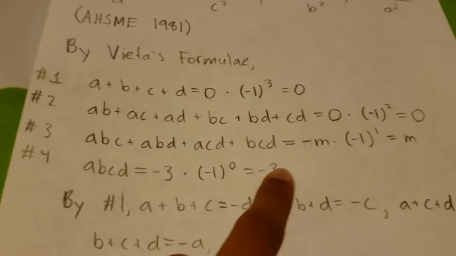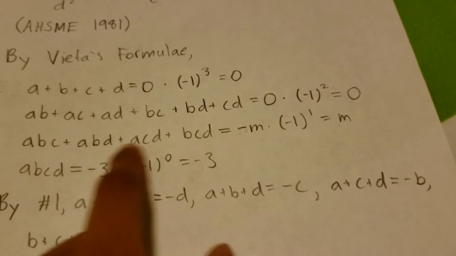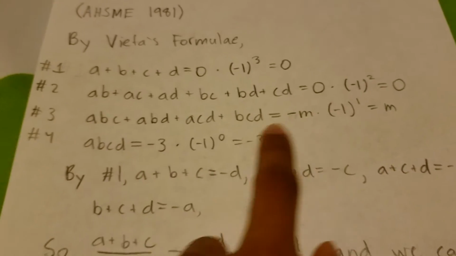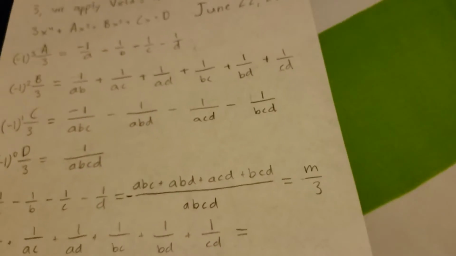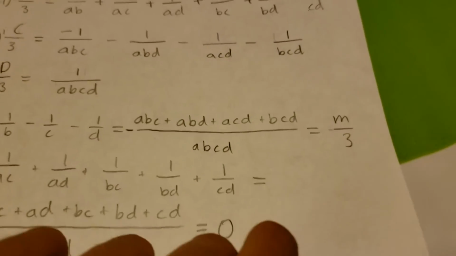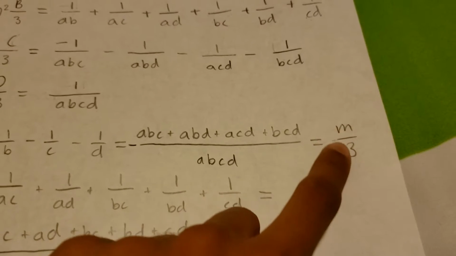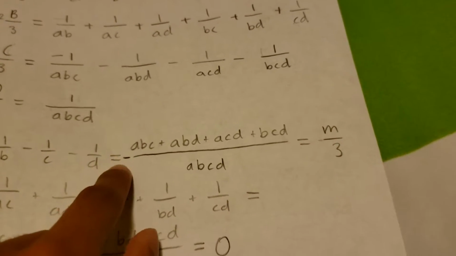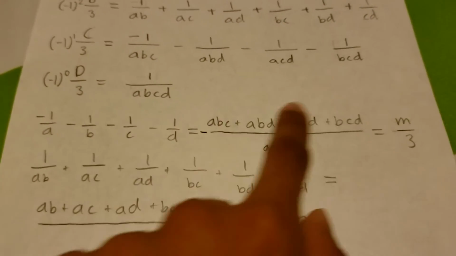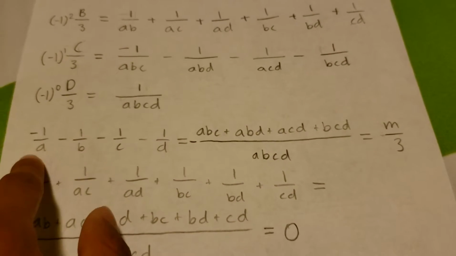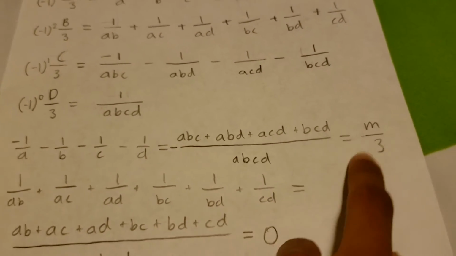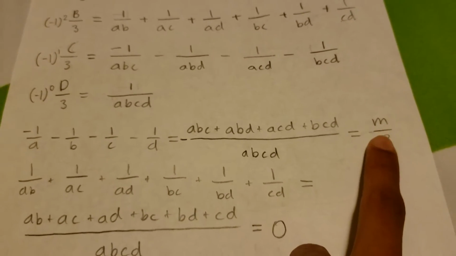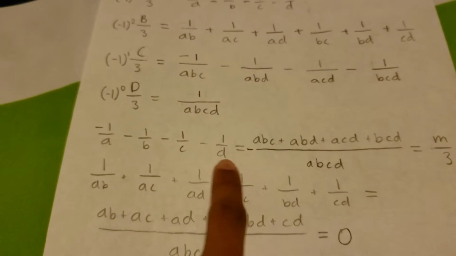And remember, based on the formula we have here, this right here is just equal to M, positive M, and abcd is equal to negative 3. So we have positive M over negative 3. And remember, we have the original negative in front because we want to make this whole thing negative to make it match here. So the negative 3 and the negative in front of the fraction cancel, and we just get positive M over 3 for our expression over here.